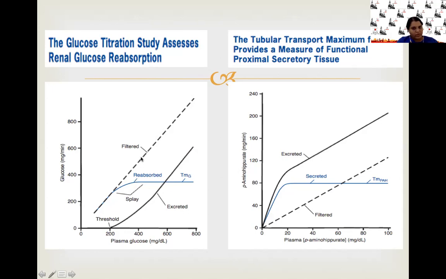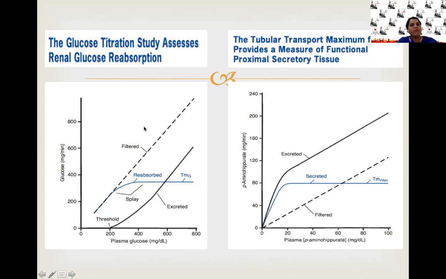If, for some reason, the filtration decreases, that is, the filtered load of glucose decreases, all of the glucose will be reabsorbed. So clinically, if you have a patient with a decreased GFR, that is, a patient with an acute or a chronic kidney disease where the glomerular filtration decreases, in spite of them having a high blood sugar, you will not see glucose in urine because the filtration capacity is dropping. So the kidney is not able to filter all the glucose. Here the reabsorption capacity is normal, so it is completely reabsorbing.